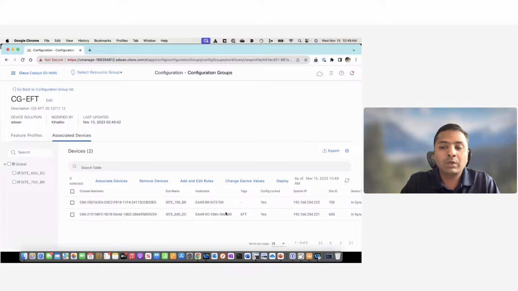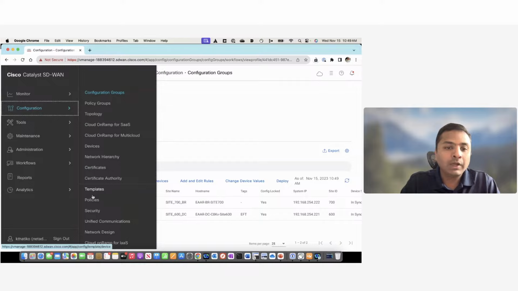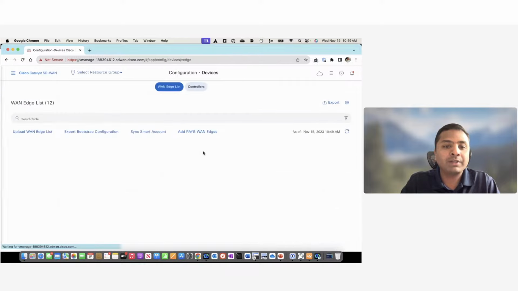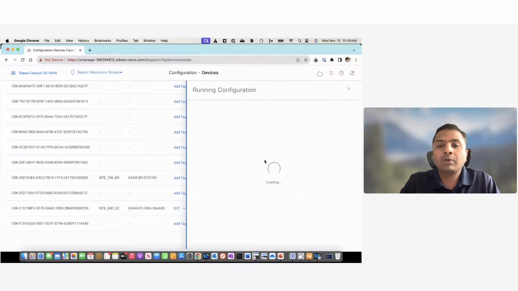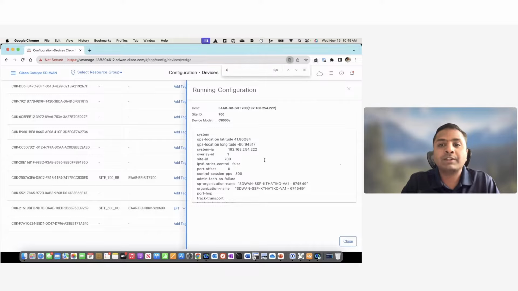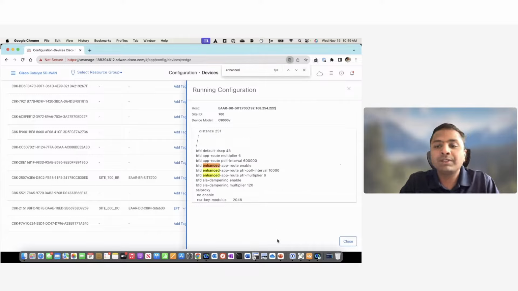You can also go back and, under configuration devices, see the running configuration. If you just look for the enhanced keyword, you can see I'm using aggressive timers with the enhanced app route enabled.